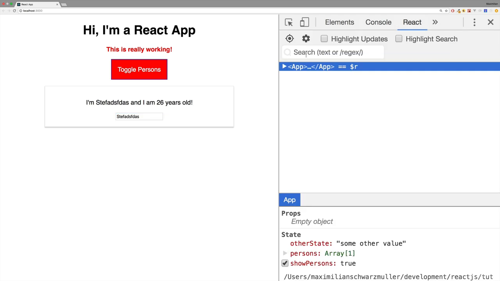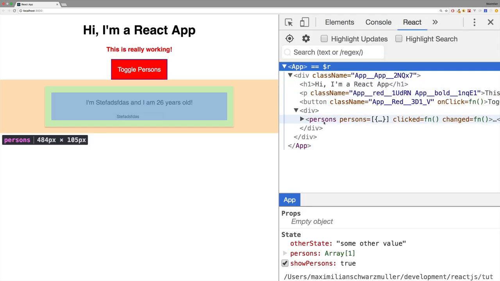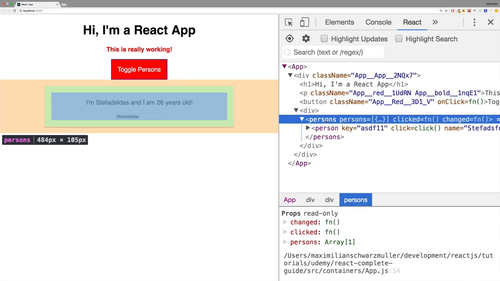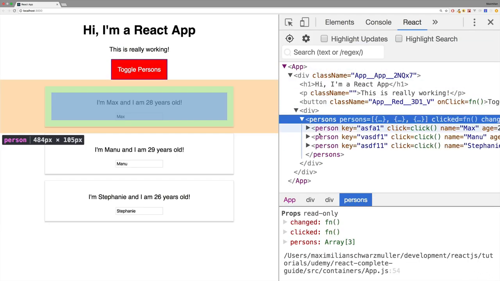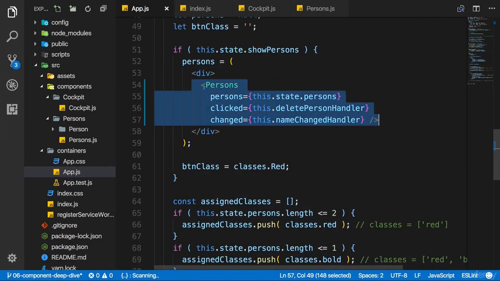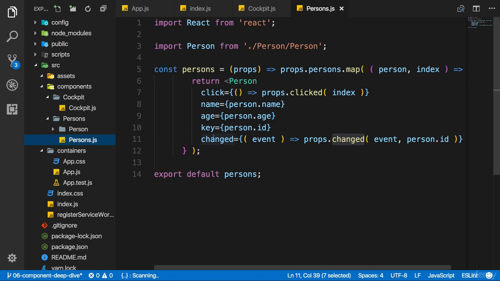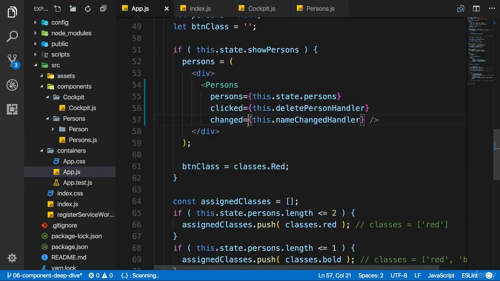But now if we use the React developer tools and dive into that, you see we indeed got our persons component here with our individual person, or if we reload, of course, with all our persons, these three. So it's working as before, but we improved the structure a little bit because now in the app container, we don't have to worry about the logic of creating that list. We outsource this to the persons.js file, and it is the best practice to create granular pieces where each component has a clear focus.